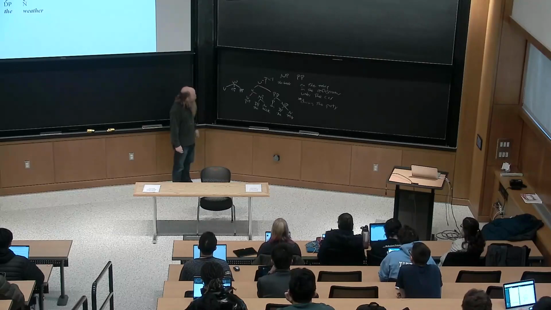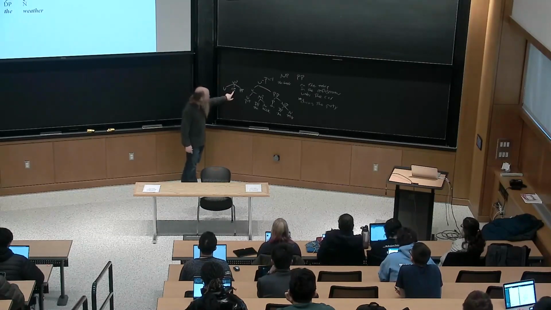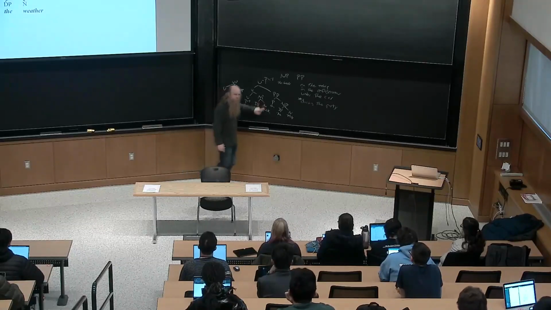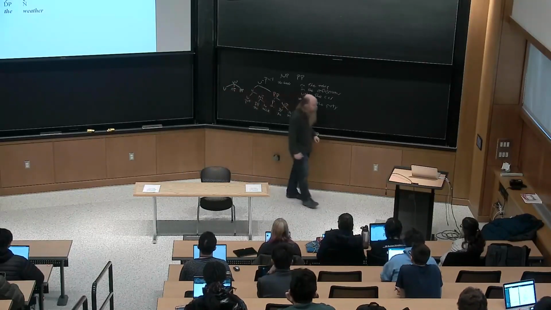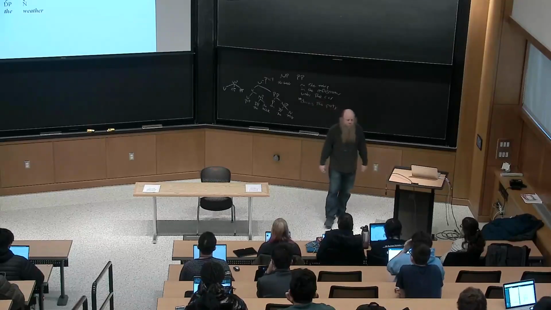Just to cheat a little bit, what we would find out when we develop these kinds of tests is that this is not the kind of tree that we want. We want trees that are like this. But we're going to have to do some work to develop those tests.